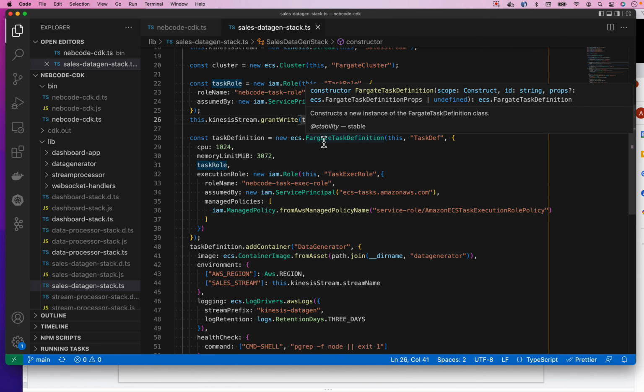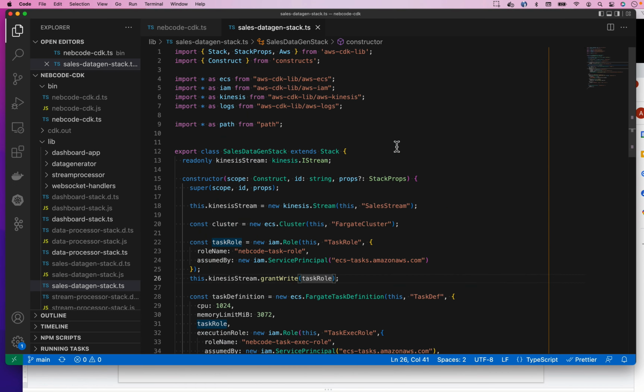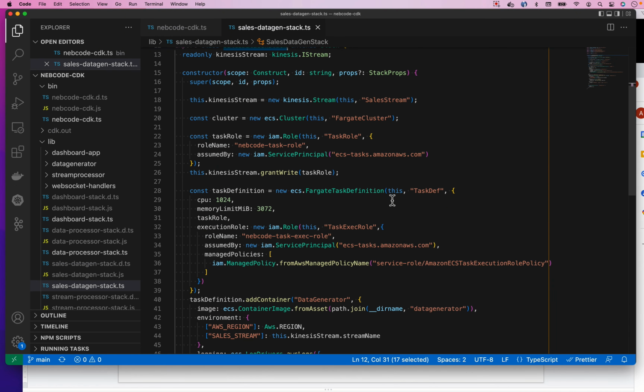So if I instantiate a new instance of the Fargate task definition construct, I pass it the enclosing scope, which is simply the stack itself, which is why I'm using this.